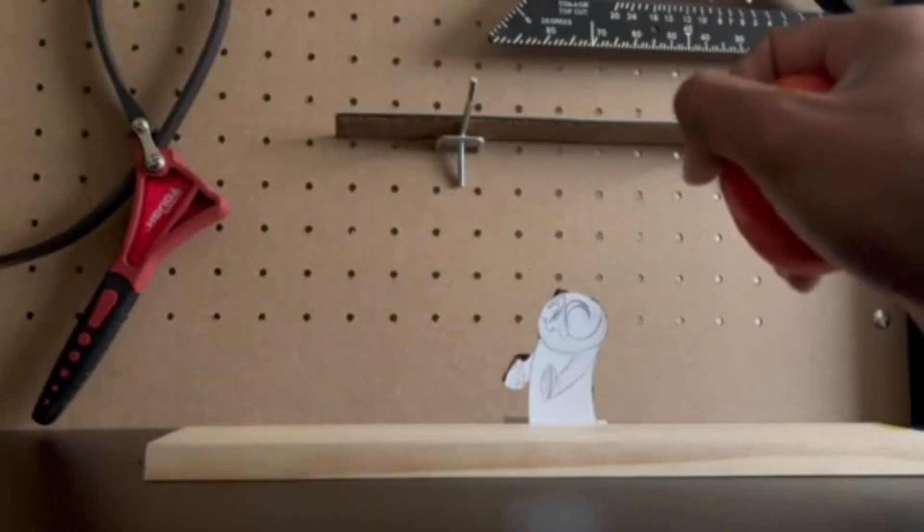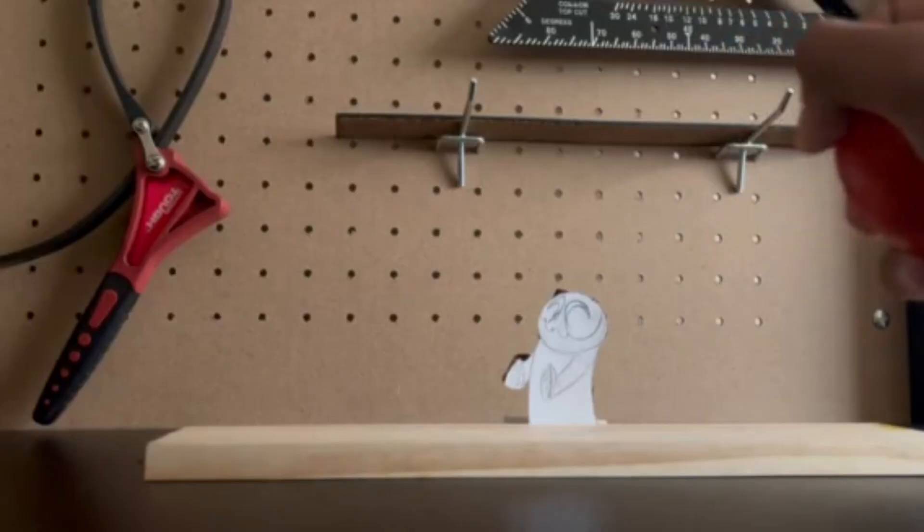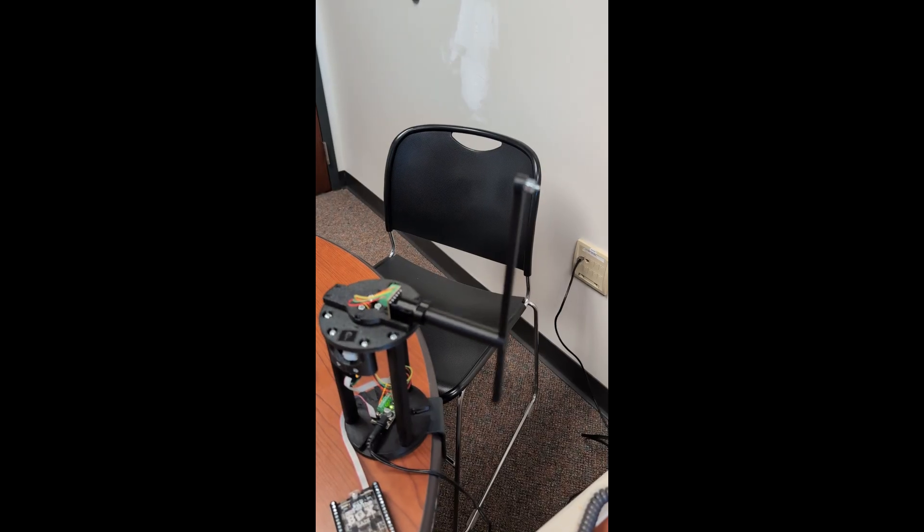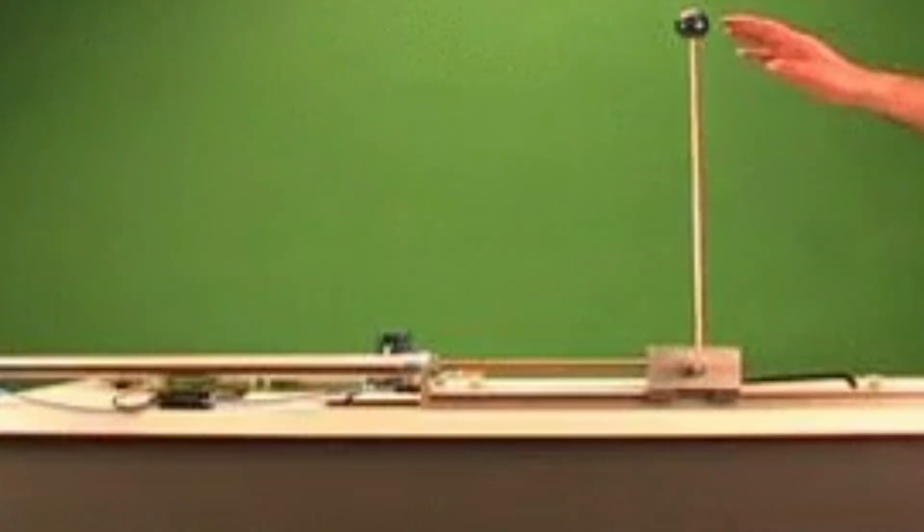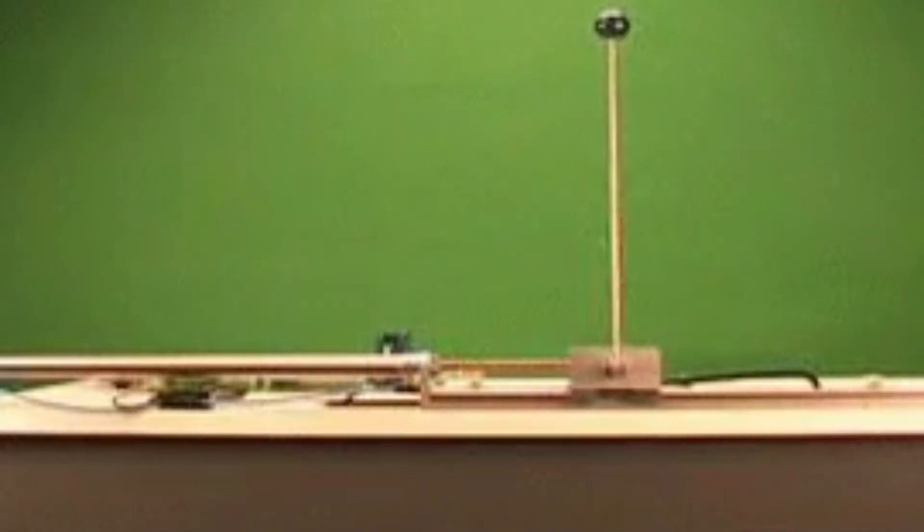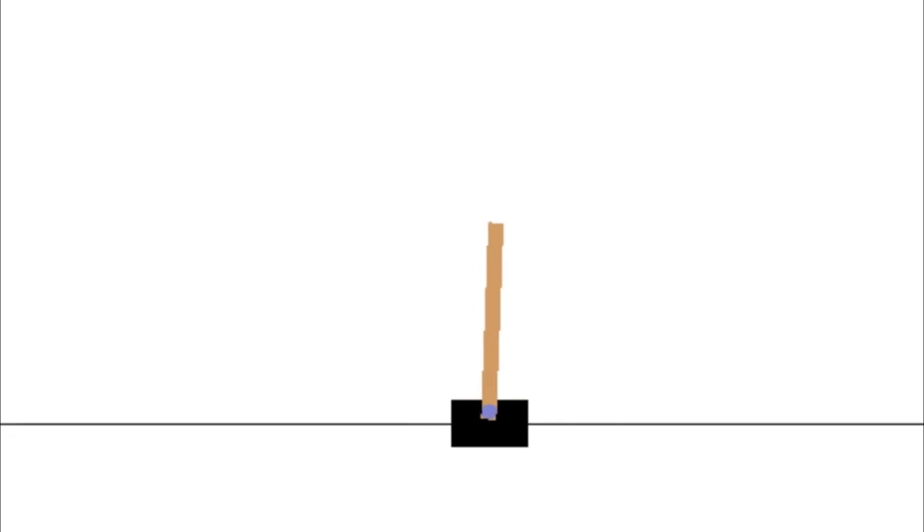Hang on, listen to me, hold your tomatoes there. I'm not finished yet. Take a look at these videos. You might notice a key pattern between each of them. There's some kind of bar attached to a pivot that moves back and forth to balance it. This is a control problem commonly known as the inverted pendulum or the self-balancing pendulum.